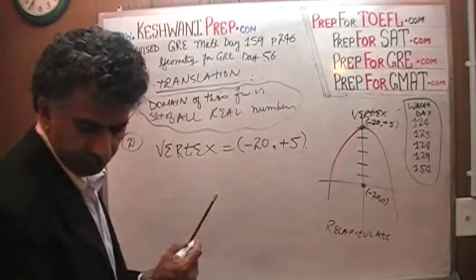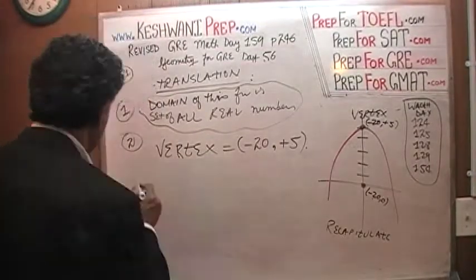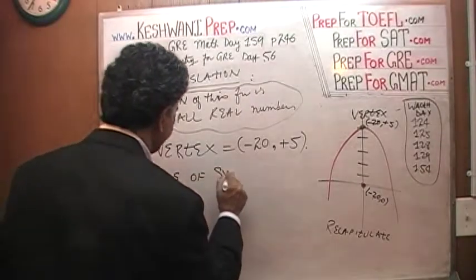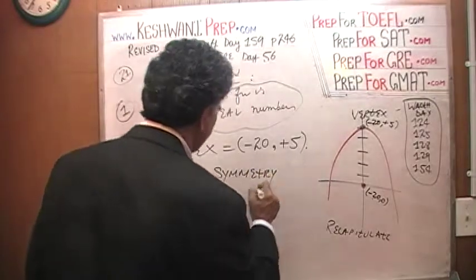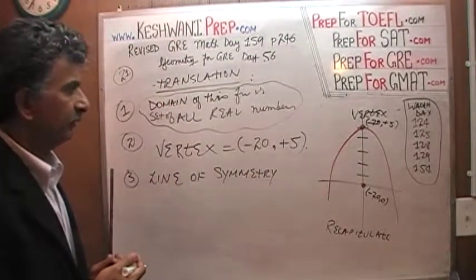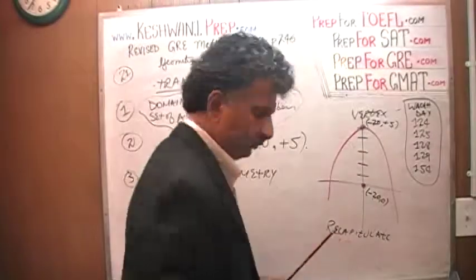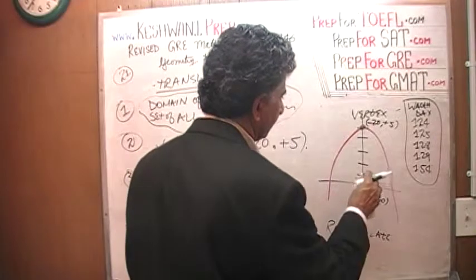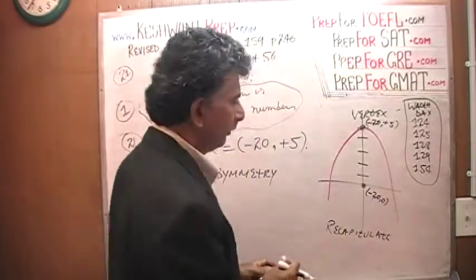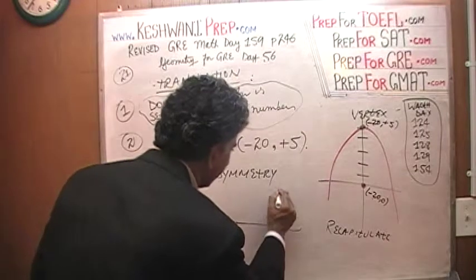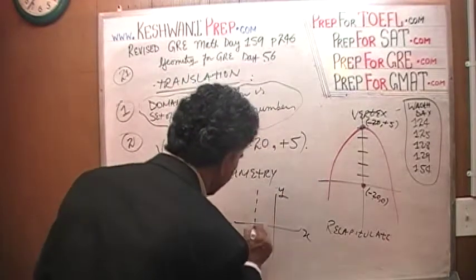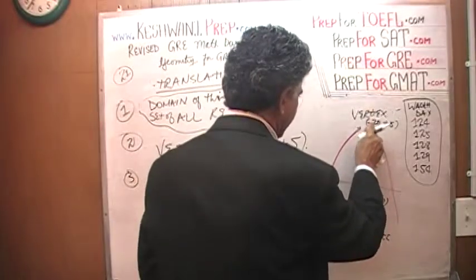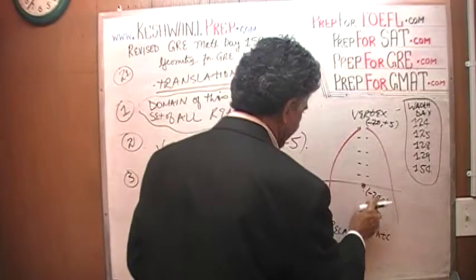The third question is, what is the line of symmetry of this guy? Well, line of symmetry is very simple. This is the line of symmetry. I shouldn't have plotted it like this because typically we do not put a continuous line. Typically, convention is that we put a continuous line only for the y and x axis, and any other lines we show it dotted. That's what I should have done here. I'm going to erase it and rewrite it properly the way it should have been done, in a dotted line.